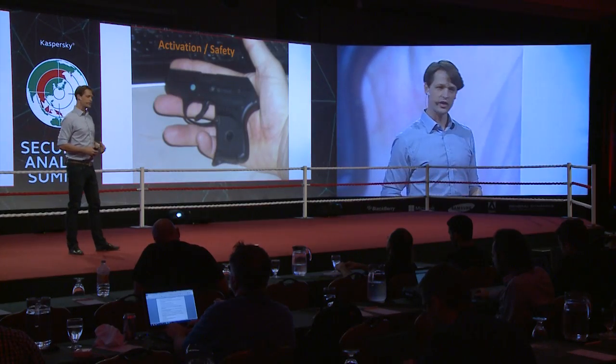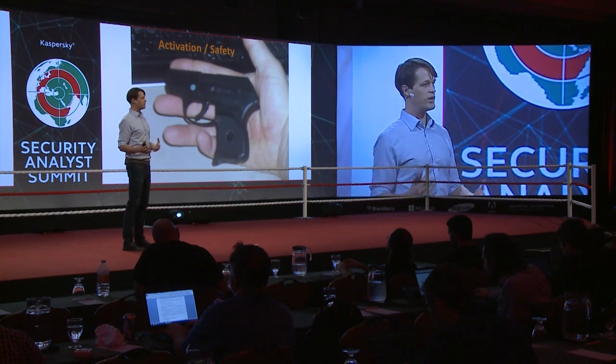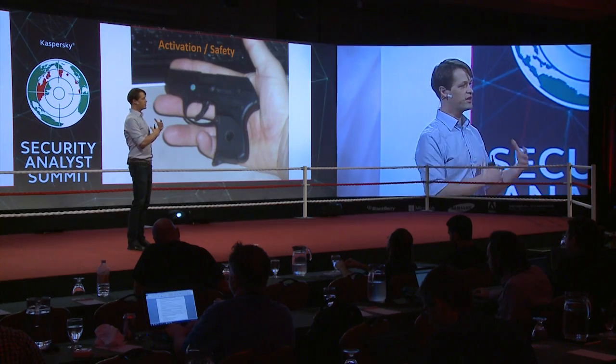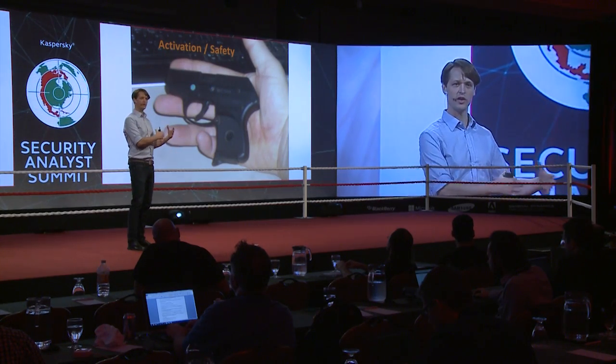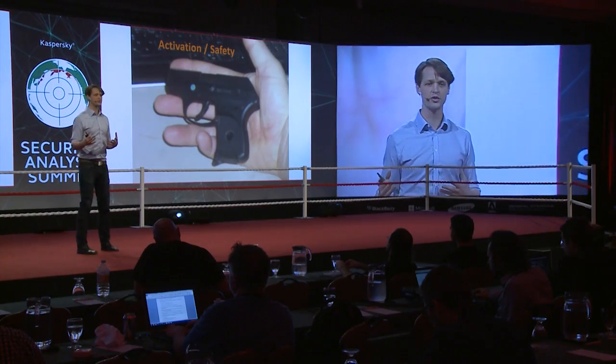You also have an interesting case in terms of activation of devices. This is not the United States, but if you have a handgun in your home and you don't want your kids to find it and harm themselves, or a burglar to use it, it's actually really easy to put an NFC reader into the handle of a gun. That means that only the person who has that chip in their hand can hold the gun, and then it's activated. So this is a pretty interesting user case in my view.